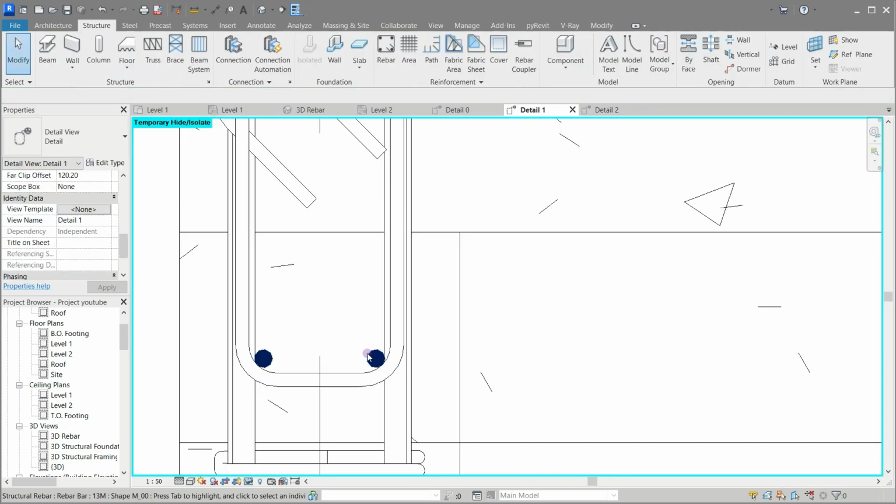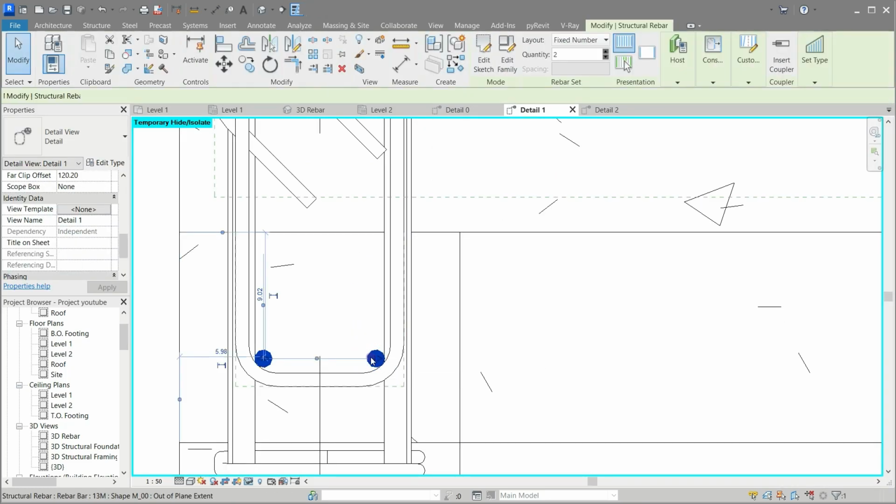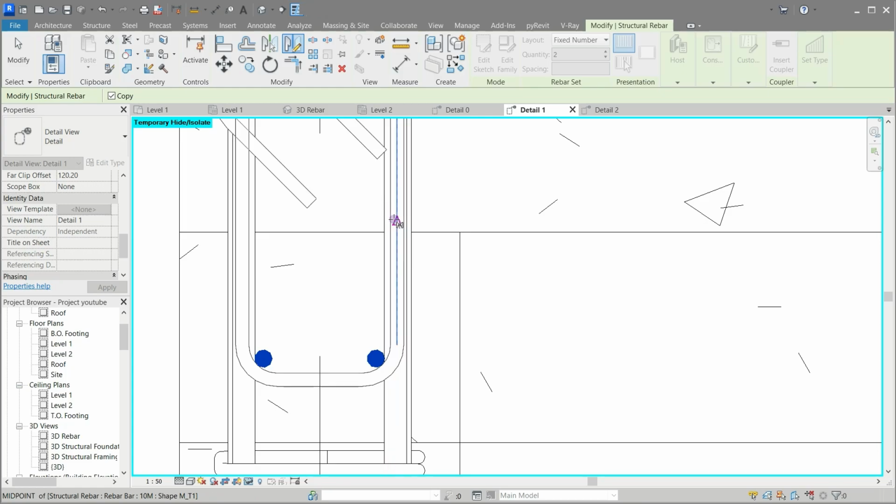Now in Detail 1 view, select the longitudinal rebars and mirror them to the upper part. Use the middle point of the stirrup as a reference.